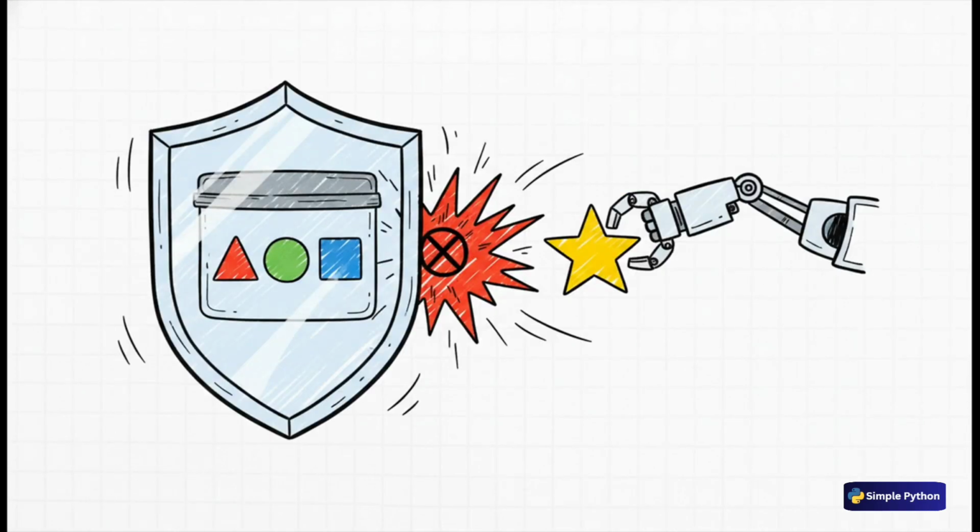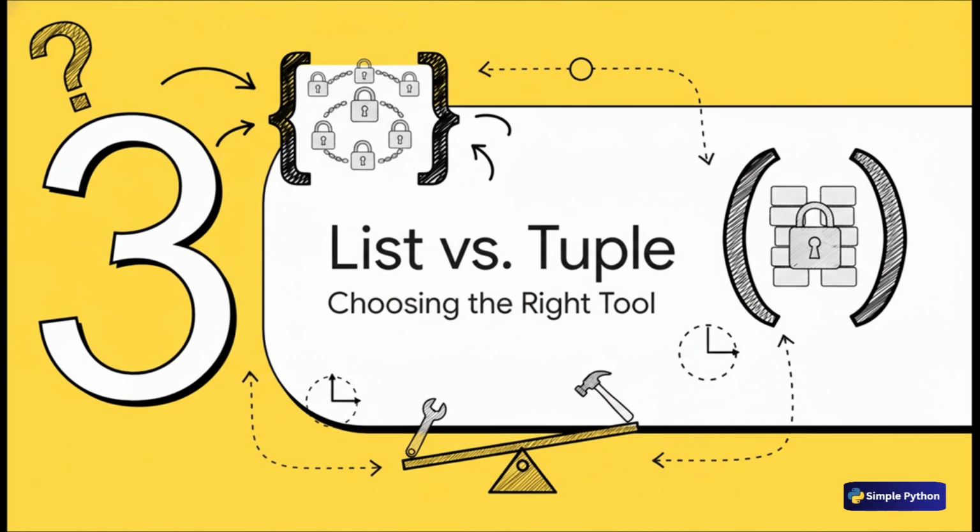And this slide just perfectly shows off that core feature of tuples. If you dare to try and change one of the items inside, Python will stop you dead in your tracks and give you an error. But you know, this isn't a bug, it's actually a feature, a built-in guardrail that makes sure your data stays exactly the way you intended it to. Okay, so you might be thinking, why on earth would I want something that I can't change? It sounds kind of restrictive, right? But believe me, this unchangeable feature is incredibly useful.